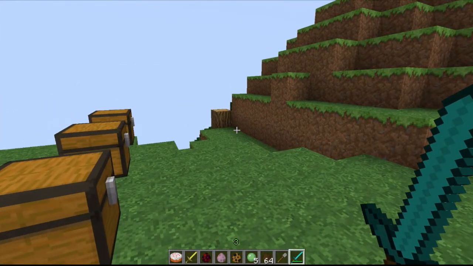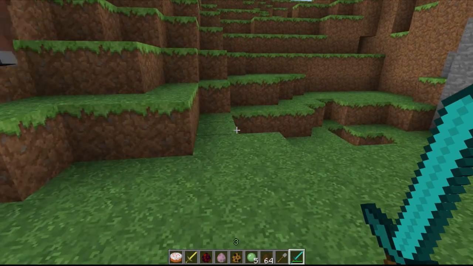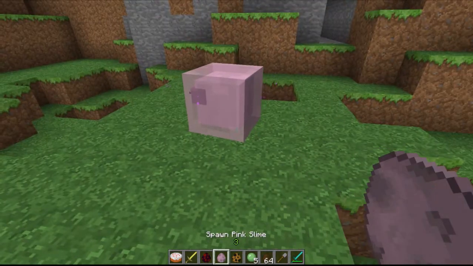So you could get really lucky with that, and it might even be a diamond pickaxe or something, and then you just have to kill it, and then you get yourself a free diamond pickaxe, which is a really awesome idea. Now, the next one is our pink slime.